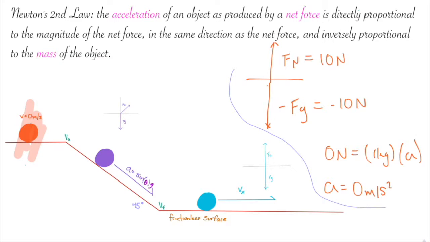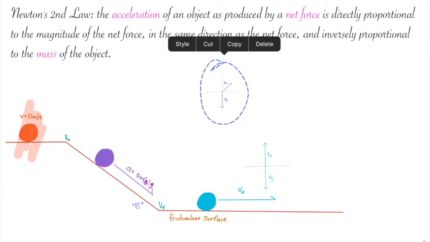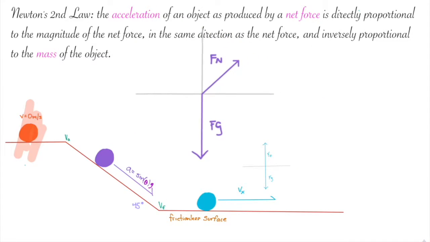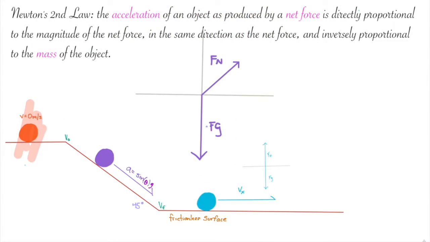And so now we're going to take a look at the second scenario, where we know that the ball is indeed accelerating. It's given to us here. We have that ball on an incline of 45 degrees, and I've already drawn out the free body diagram for you here, with gravity again being pointed directly downward. And we're going to call that negative Fg, and that's the same value as the orange ball, because this is the same ball in all three phases, but just different scenarios, different actions going on.